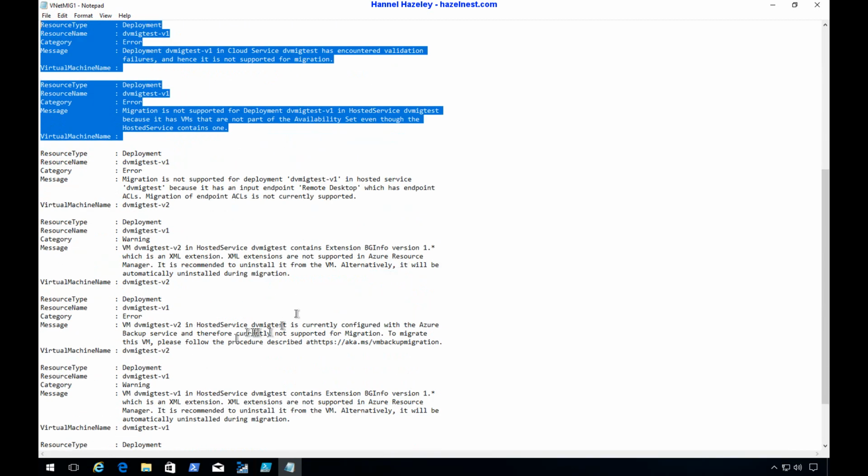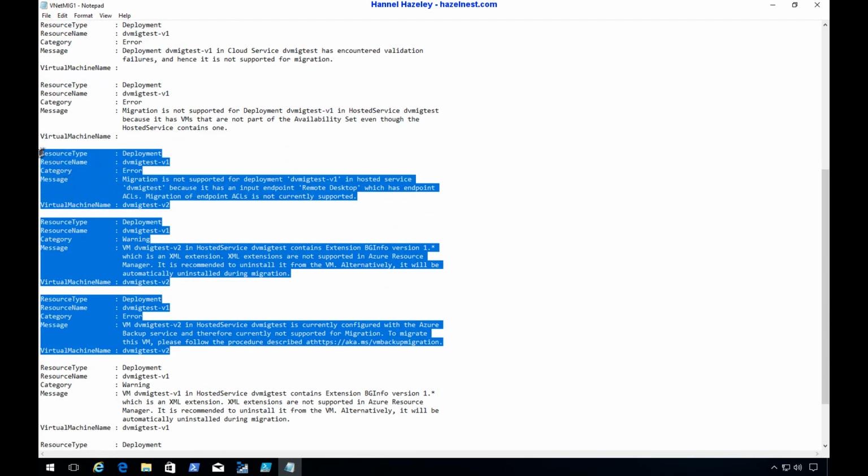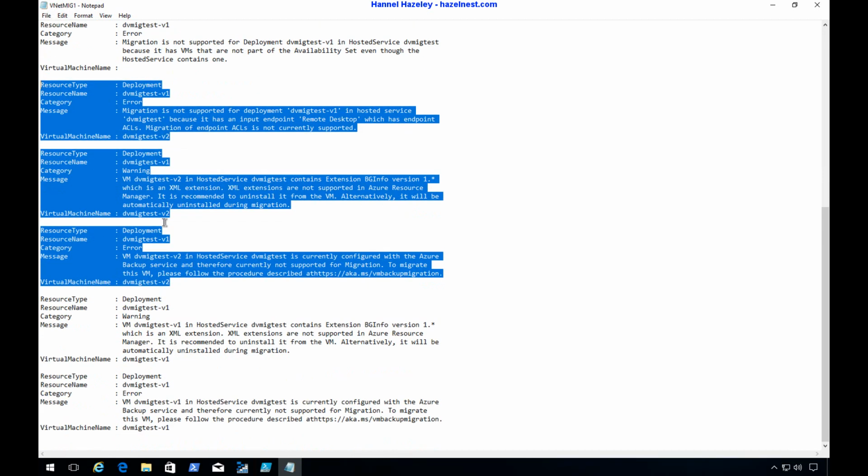And when you look at these ones now, let's see, 1, 2, 3 here. It also mentions the deployment, but it's also talking about the individual VMs. So what I normally like to do is walk a little bit backwards here, because everything has to be successful before the whole thing goes up. So I come down here.